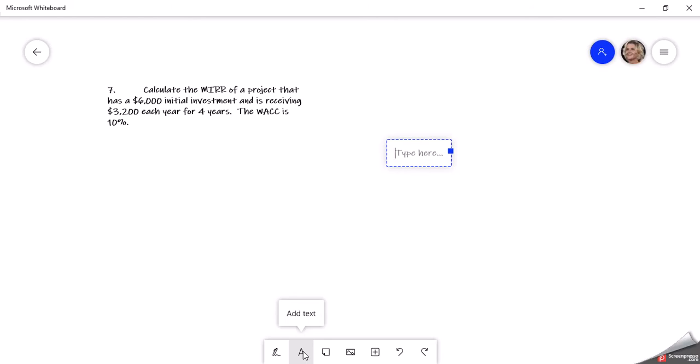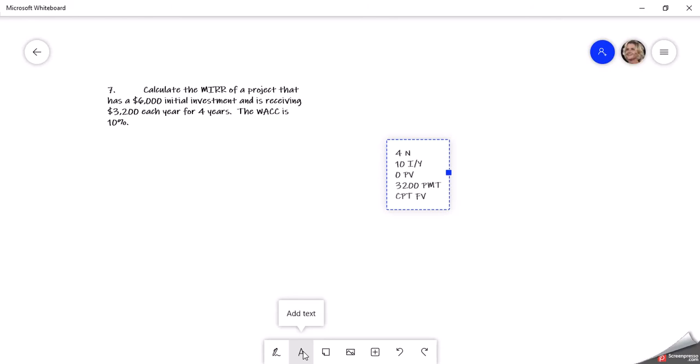So to be more conservative, we should go through our time value of money keys. It's a 4-year project, so that's our N. And use our cost of capital as the IY to say that's how we're going to be investing in the future. There's no present value in this first part of the computation. The 3,200 is our PMT because we're getting that exact same amount every year for 4 years. And then we are computing the future value.